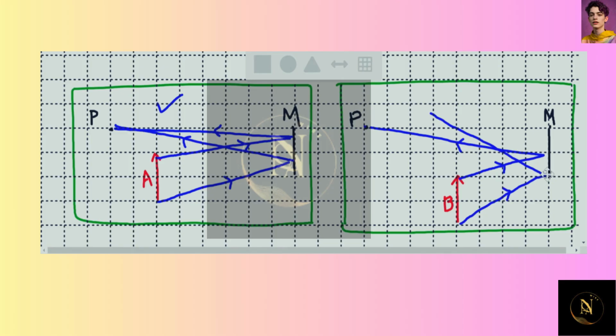And the reason I made the ray strike the bottom of the mirror is that if I make it strike the top of the mirror, that gives me absolutely no chance of it reaching the person. So that's why I use the highest possible chance of it actually making it to the person's eye. And we see that even in that case, it doesn't actually reach the person. So only in the first case are we able to see the entire image, but in the second case, we cannot see the entire image.